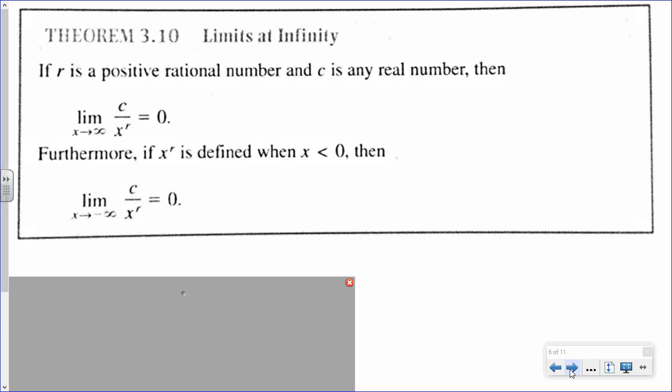What this is saying, if you have a constant over a polynomial, and we look at a limit towards infinity, what's happening with your fraction? If you have a number in the numerator and your denominator keeps getting bigger and bigger and bigger and bigger, that fraction is going to get really close to what? 0. Okay, the bigger your denominator gets, the smaller your fraction becomes. Okay, to the point where we are approaching 0.